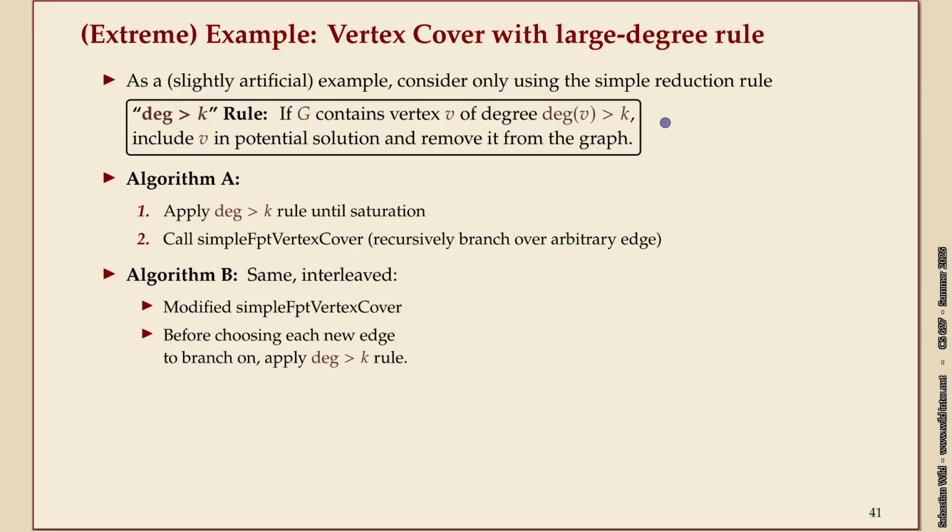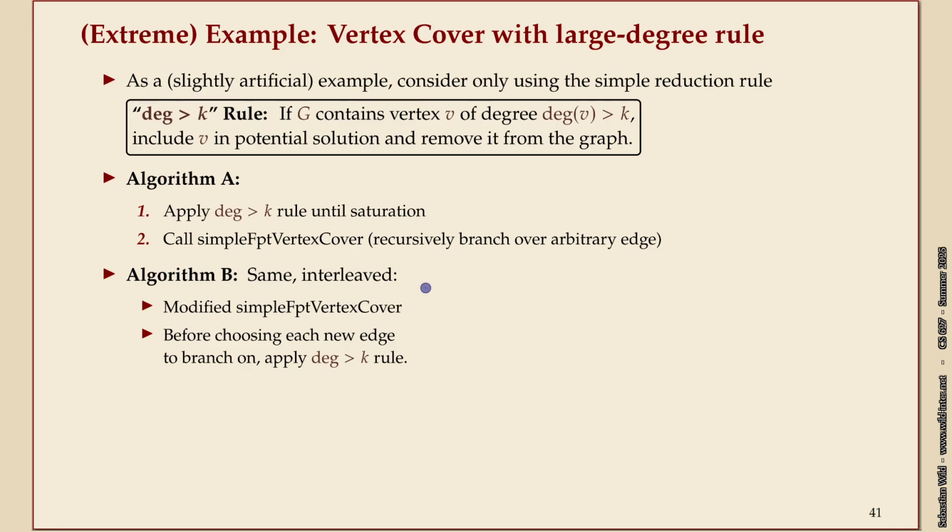So remember, we're still talking about vertex cover. I mentioned vertex cover is the default problem in FPT, where we've already beaten it to death, but there's at least one more substantial result coming next week. And also here, we'll talk about vertex cover again. And we've seen this rule. If you ever have a vertex of degree strictly larger than the parameter, the only option is to take that vertex, because covering all its edges via its k plus 1 or more neighbors is not going to stay below the parameter.